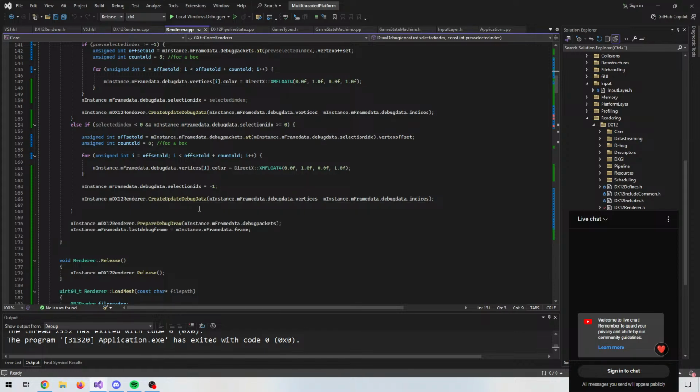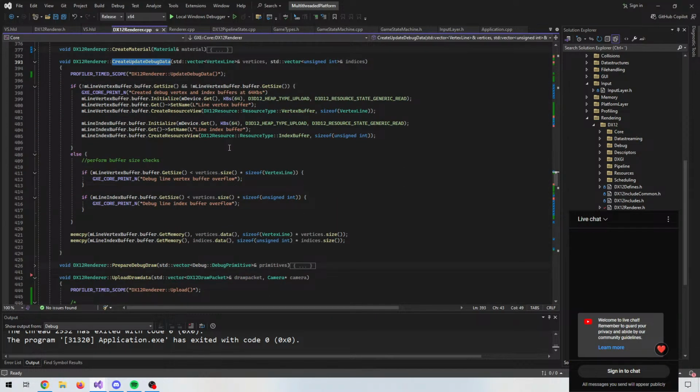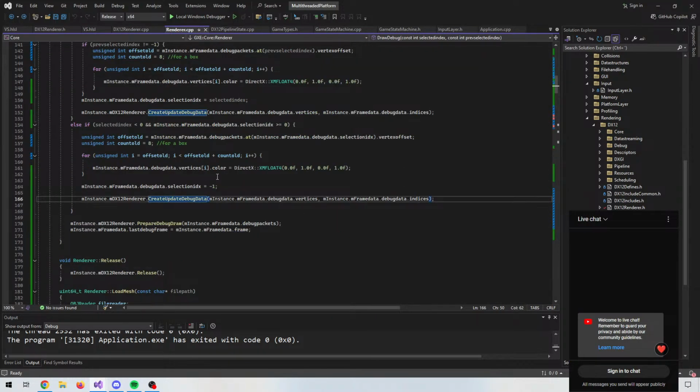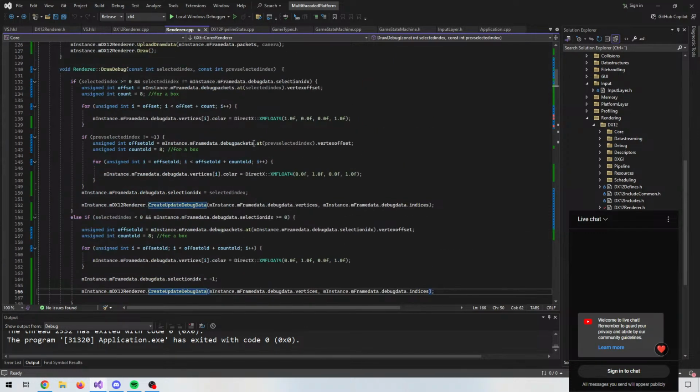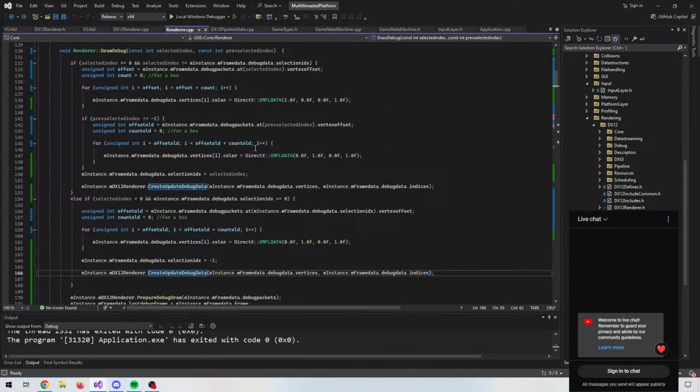We update the debug data. We update the vertices, for instance, here. We set the colors, we do stuff like that.